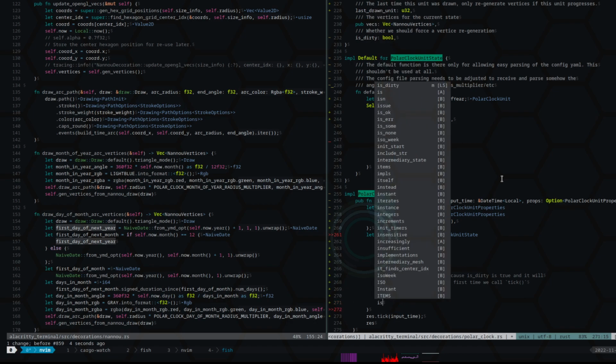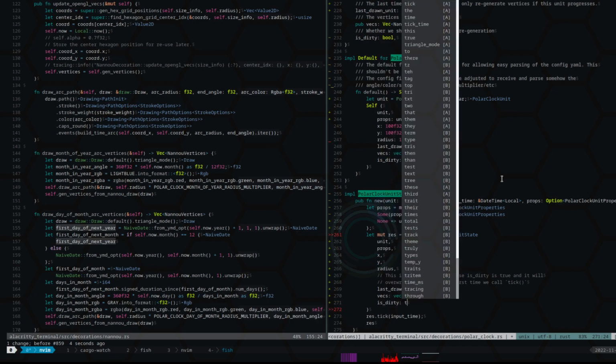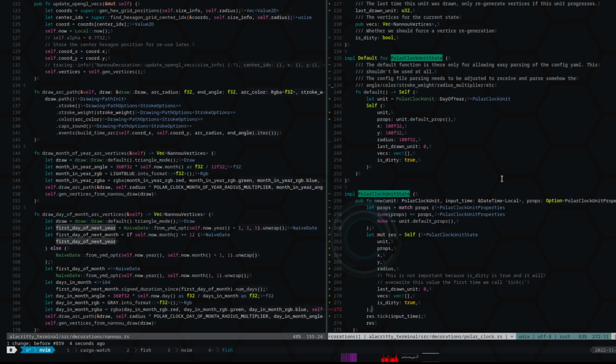And then is dirty equals true. This is the most important part, I think. That we make sure that whatever value we have here is not important, and that this is empty and needs to be calculated. So now we receive new, which has the unit, the input time.